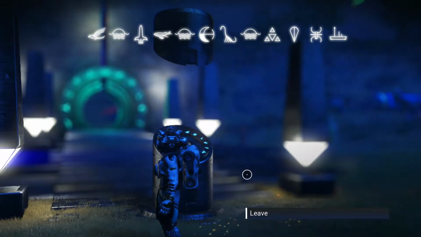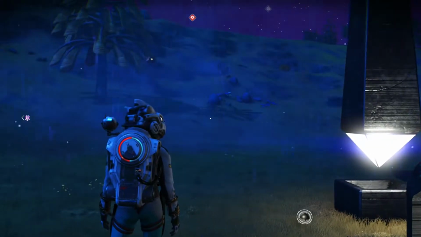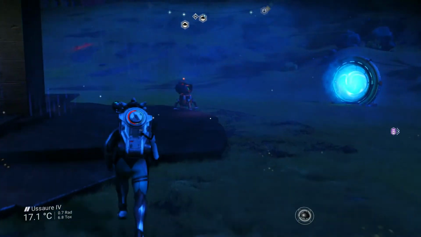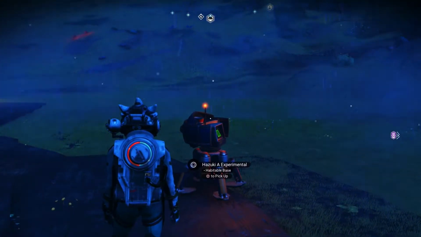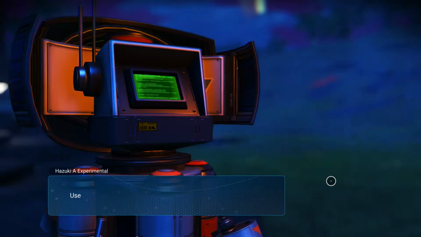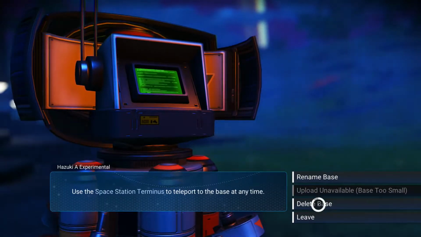I usually just take a screenshot with a phone if somebody's doing this on video. Okay. Now, I don't know whether to delete this base or not, because I'm not sure if it's the one I want to keep or not. I should have named these things better. I'll delete it. As I say, once you've got the portal address, that's all you need. So, delete base.